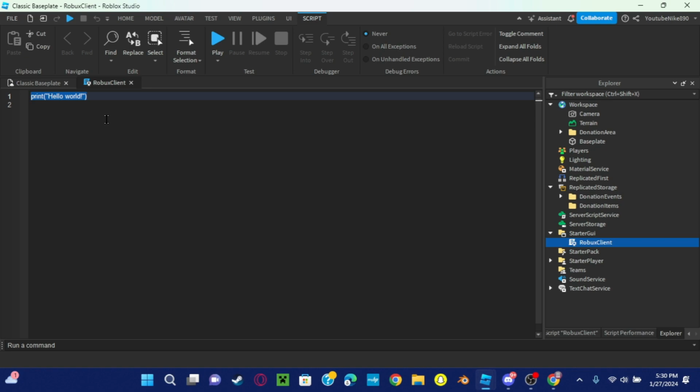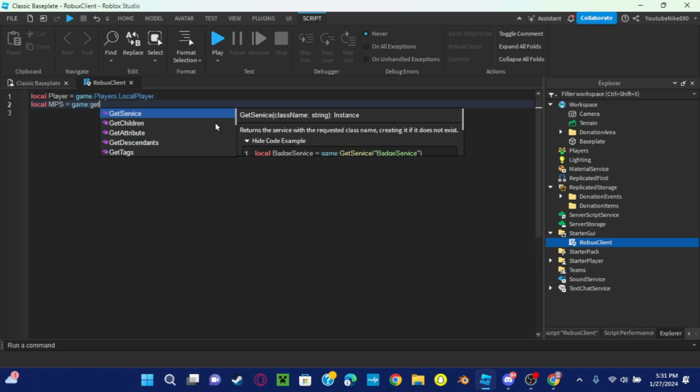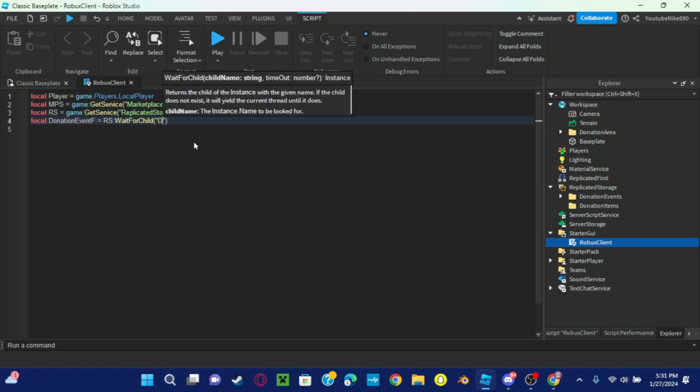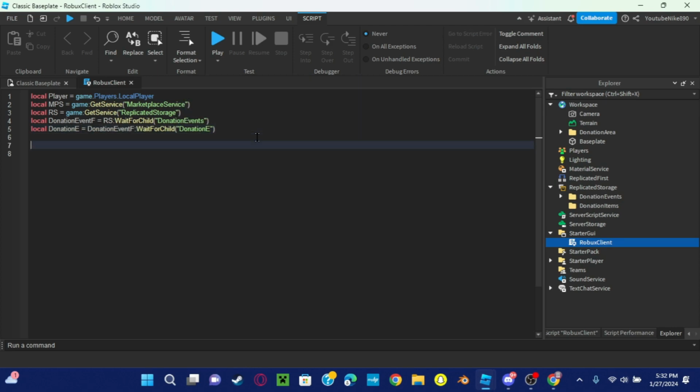I'm gonna do the variables first. Alright, so now that we're done with the variables, we will now do the local function.